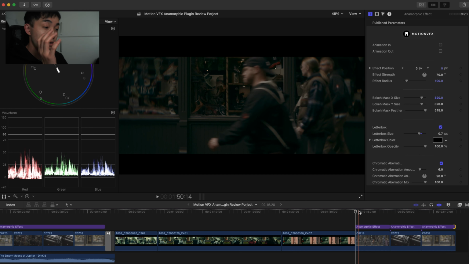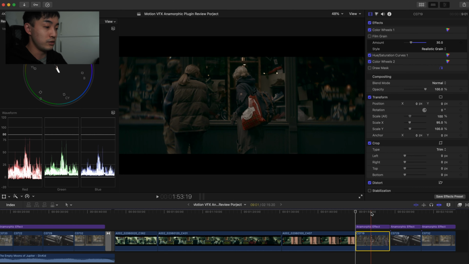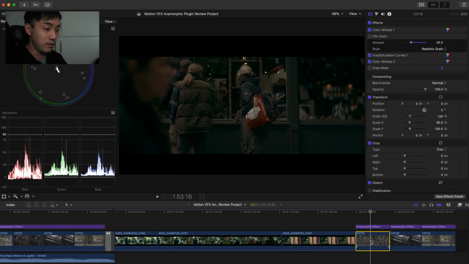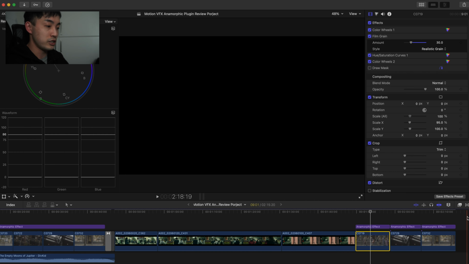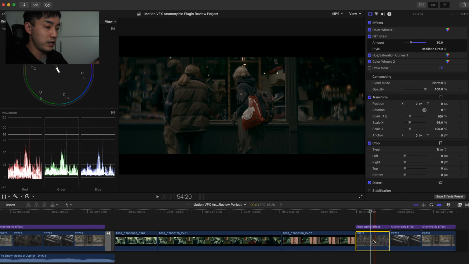But it's very easy. One thing I forgot to mention is you can actually add in film grain to make it more film-like. In Final Cut Pro, you don't have that many film grain options, at least the free one that you have built in. You can download more plugins, of course, but when you add in film grain, you can just search for it in your effects tab, and once you find film grain, you just put it onto your clip.